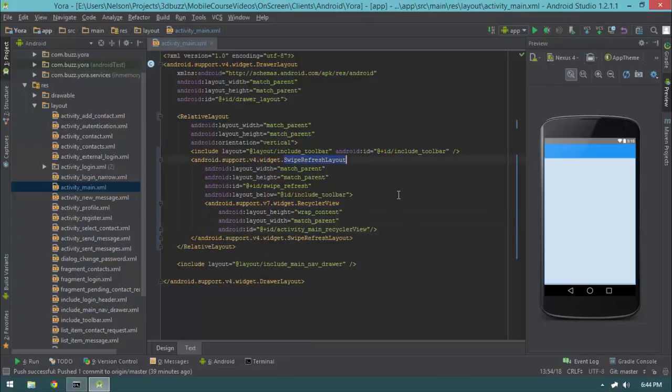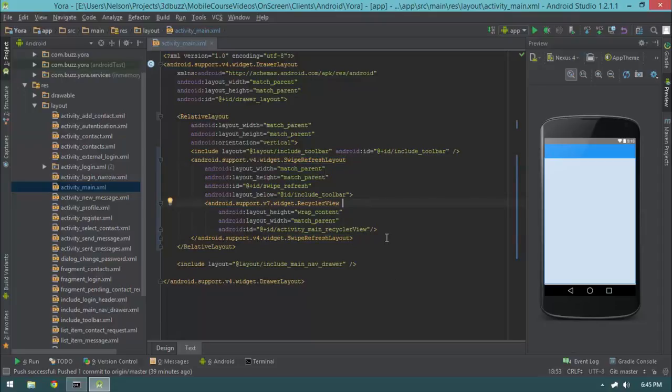Okay, so this swipe refresh layout is a really cool, super easy to use widget that allows you to swipe down when you're scrolled up to the top, and a little spinny guy will appear, and then when you release, it'll do a refresh. And in the case of the code, obviously we'll have to tell it what constitutes a refresh, but we'll add event handlers in for that control a little bit later. So that'll allow us to implement that. I just wanted to show you guys it's a cool little thing that hangs out in the support library that makes it very easy to implement that sort of UI.